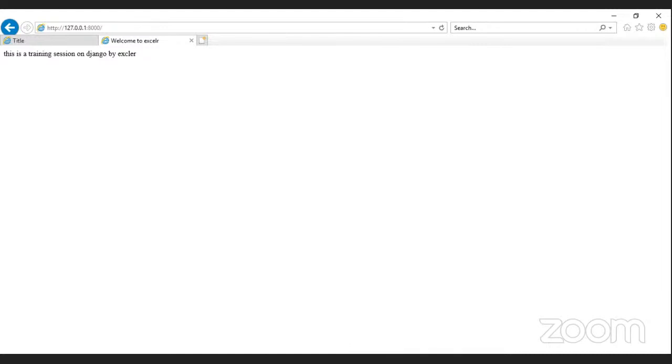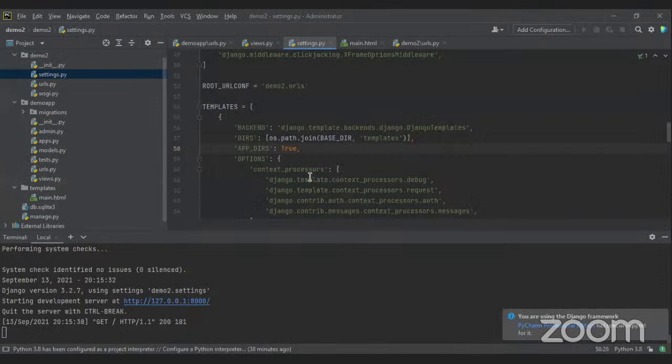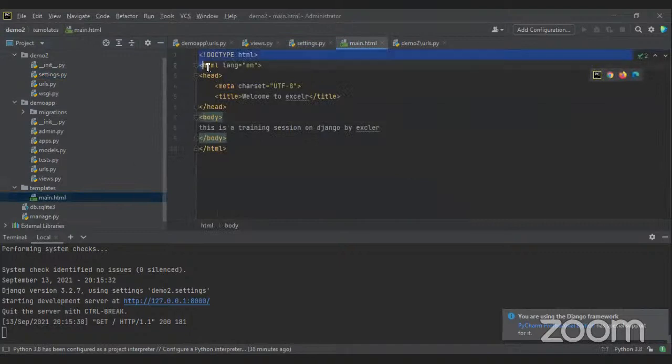So let me repeat the two important steps again. First thing, we need to create a templates folder. In that, we just created a basic HTML. The moment we create HTML, it is something like head and body and title, all these different tags, automatically we got from the template.